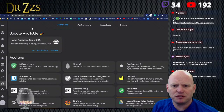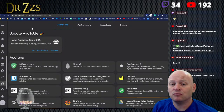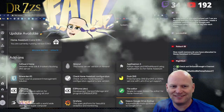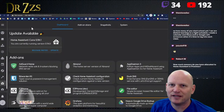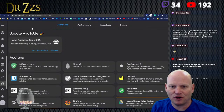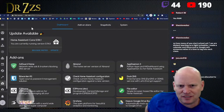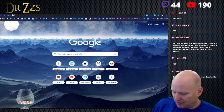All right. How much memory do you have allocated to Home Assistant in Proxmox? As in RAM? Not very much. I think I only have like 2 gigabytes of RAM allocated to it, and I think 2 of the cores or something. And then like 100 and something gigabytes of hard drive. But yeah, I think it's just 2. What I've noticed, what somebody said, is no matter how much you give it, it will use it all for RAM. But we can look at it real quick.